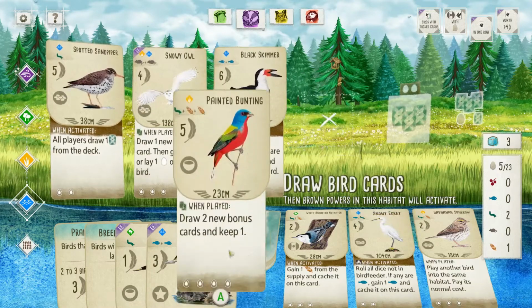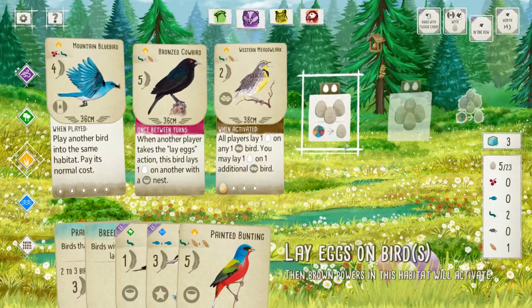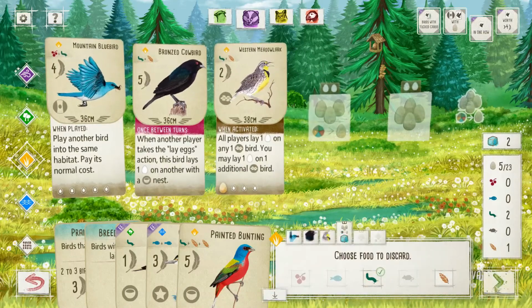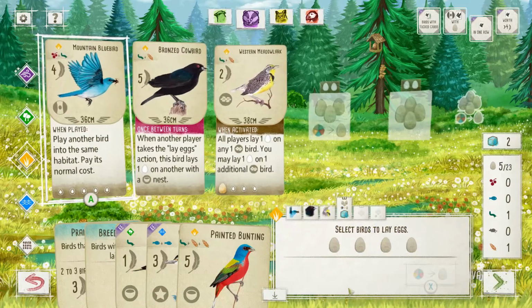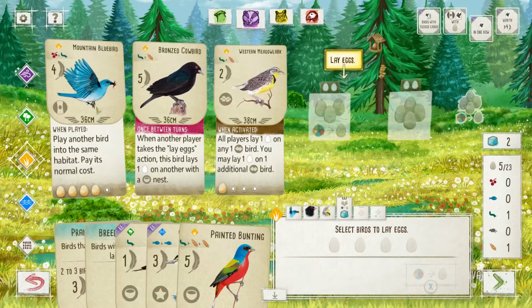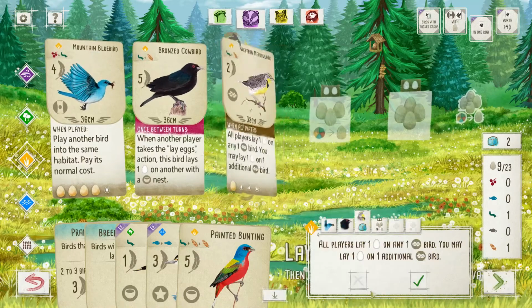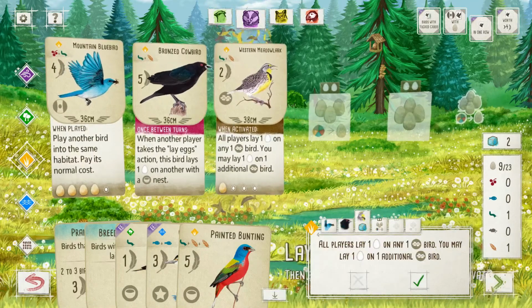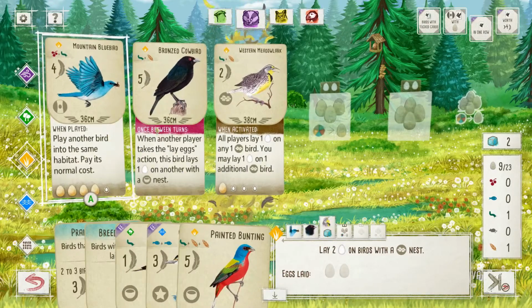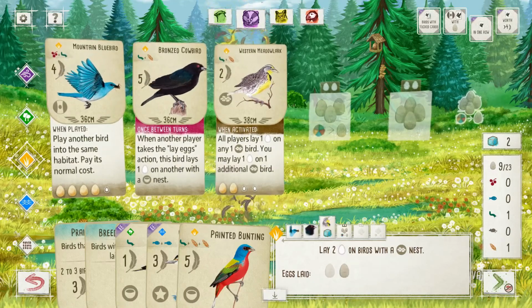You know what? I think we stall for time with an egg lay action here. We can sacrifice a worm to make it stronger, because we have worms for days. 1, 2, 3, 4. There, we got our mountain bluebird loaded up for our bird bonus. Lay 2 eggs on birds with a cluster nest. And one has to be one other than the meadowlark.